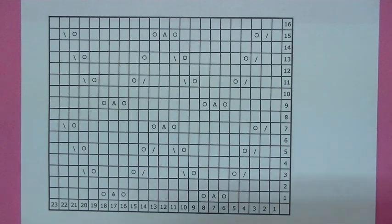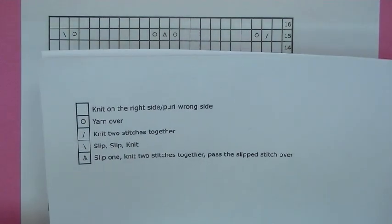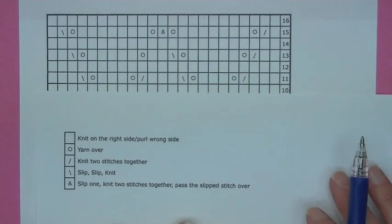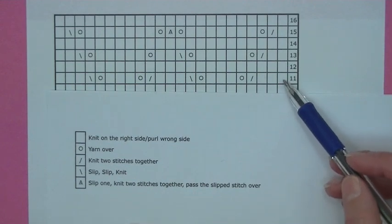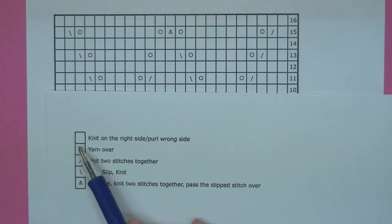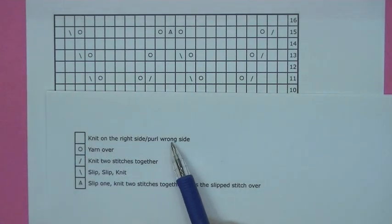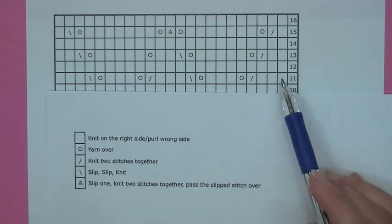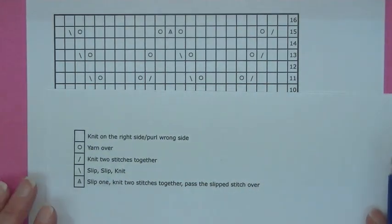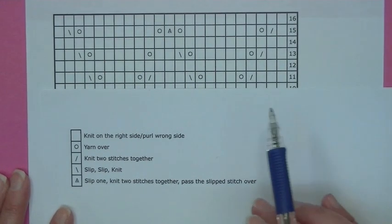But most patterns will also come with the key as to what each character means. For instance, if we look here on line number 11, you see a blank space right here. But if you look at the key, a blank space means that you're going to knit on the right side and purl on the wrong side. So you have to decipher each one of these different symbols to determine how the chart is read.